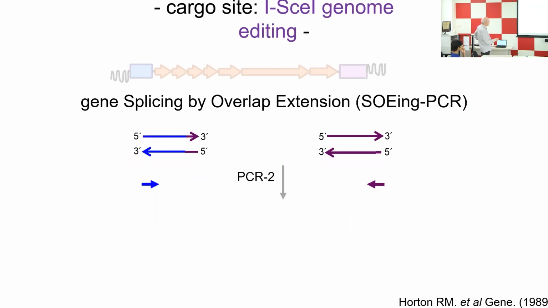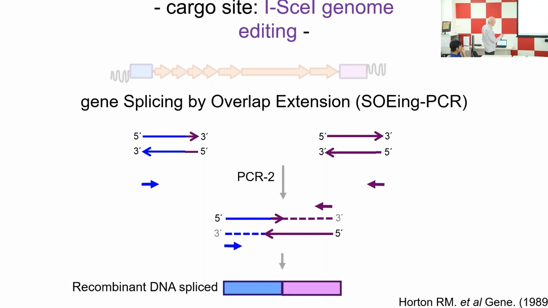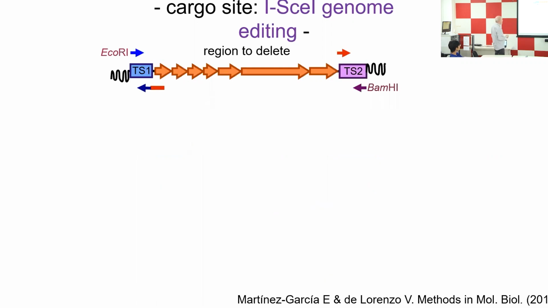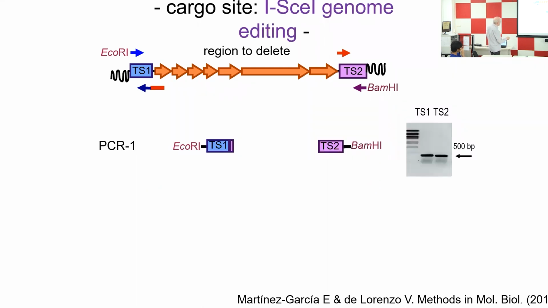So now what you do is a PCR reaction, that I will not get into the details of, so that you join in vitro this segment of DNA here with this segment of DNA there. And at the end what you create is this other segment of DNA where you have a kind of artificial conjunction of this segment that was originally here and the segment that was originally there, okay? So now you kind of figure out the situation here, and then you make your PCRs and make sure that everything goes as it should.